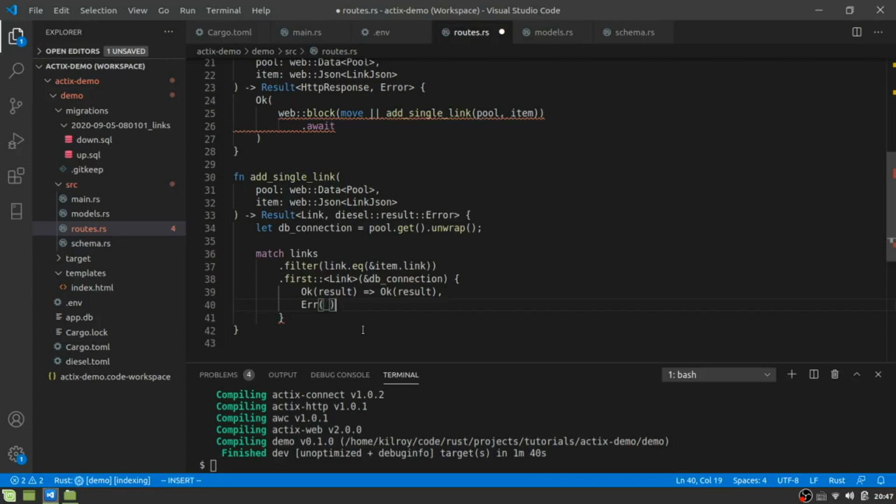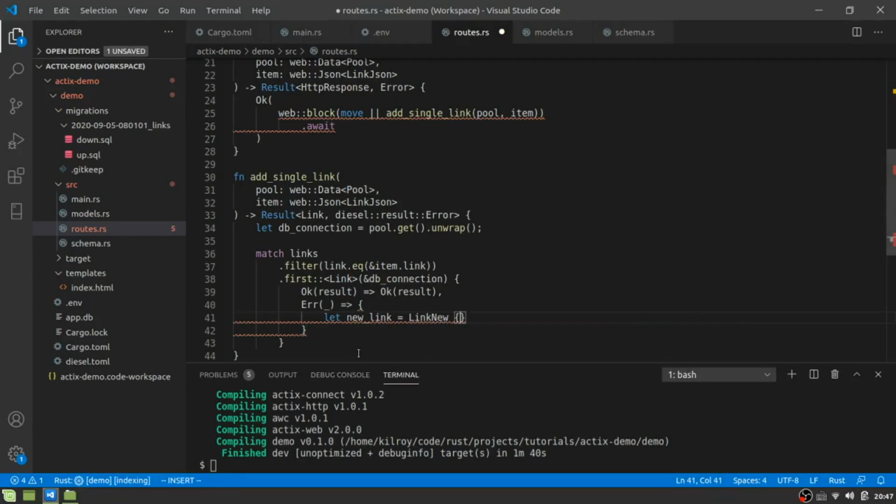I haven't done that. So for right now, we're just going to say any error. If there's any error, then we're going to go ahead and try to put it in. So I'm going to say let new_link is equal to Link::new.